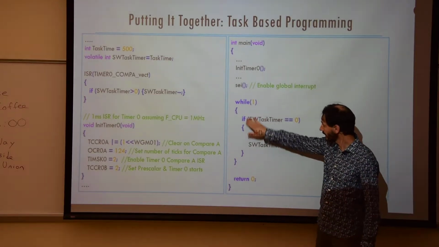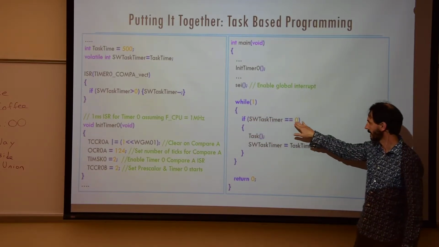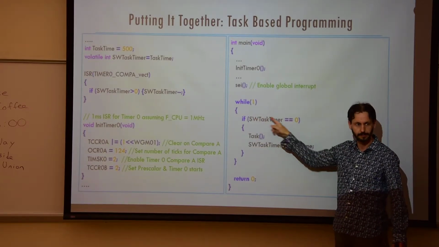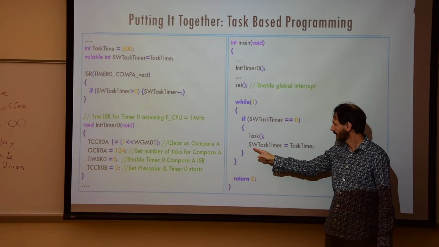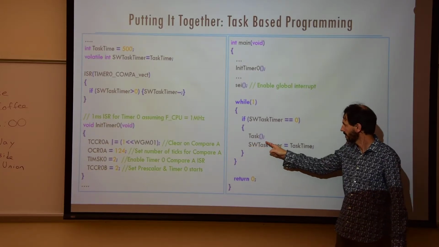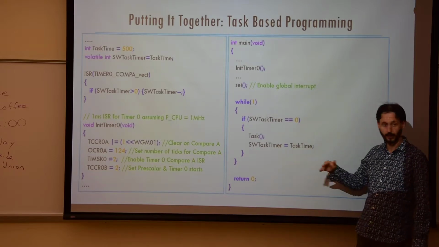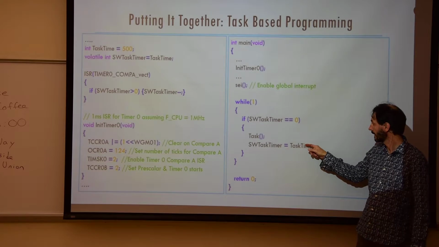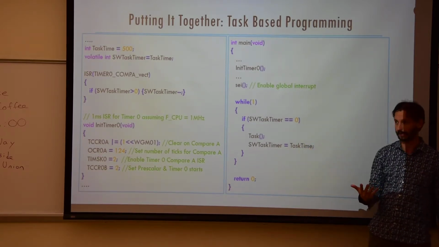In the end, what we really want is something like this, a while loop that says, if a condition is satisfied, like 1 millisecond has passed, then call this task, and after that I reset this software task timer to an initial value, so that when it decrements over time back to 0, again 1 millisecond has passed.